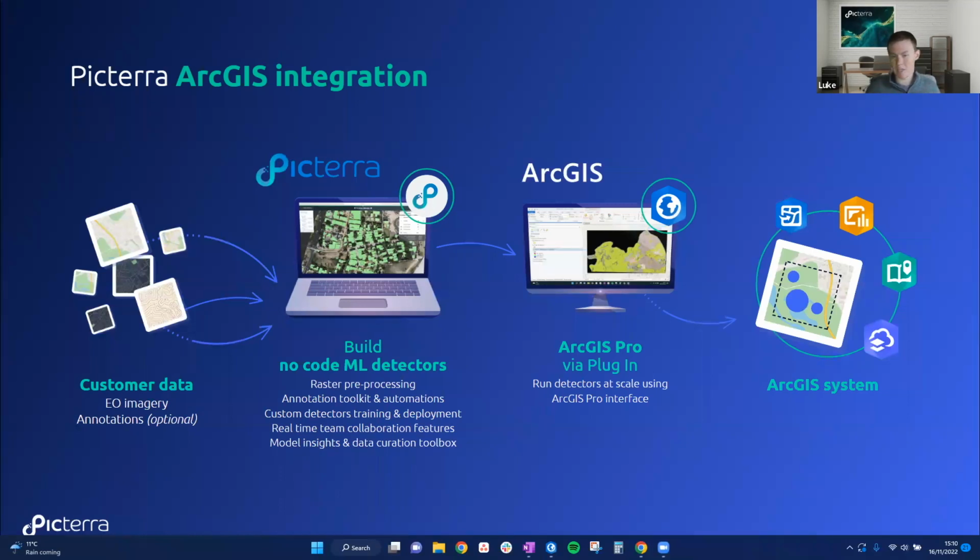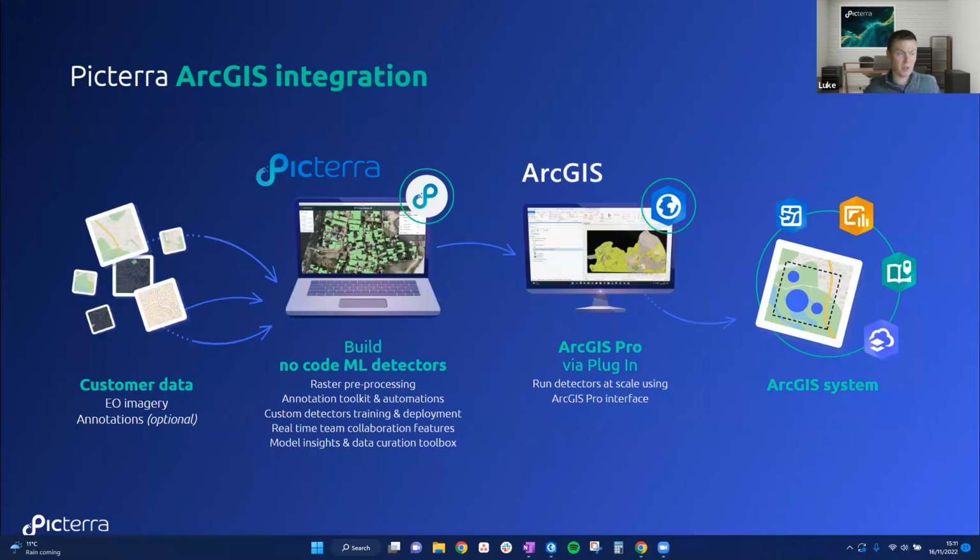And just to give you an idea of how some of our customers at the moment are incorporating this into their overall workflow, we have customers who have asset management workflows where they need to assign certain objects that they've detected using the Picterra algorithm to the workers who are out in the field using Field Maps, for example.